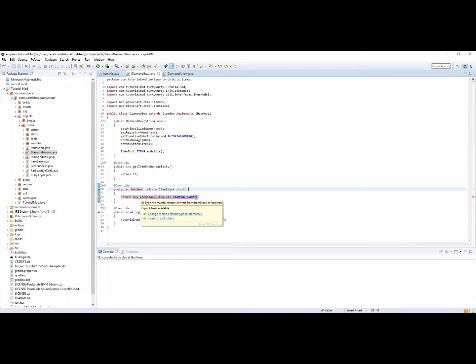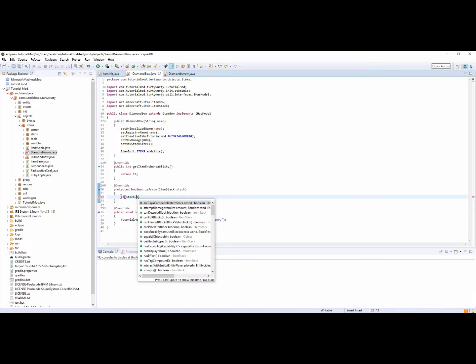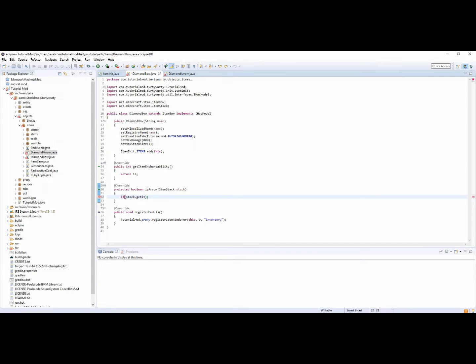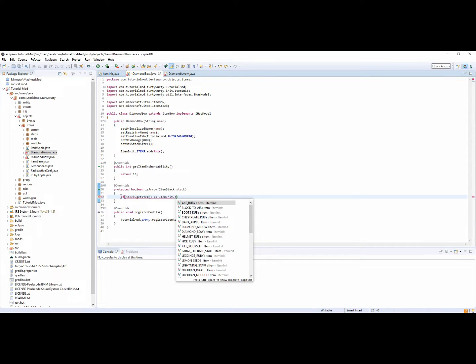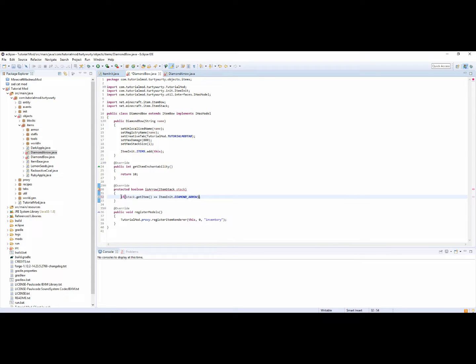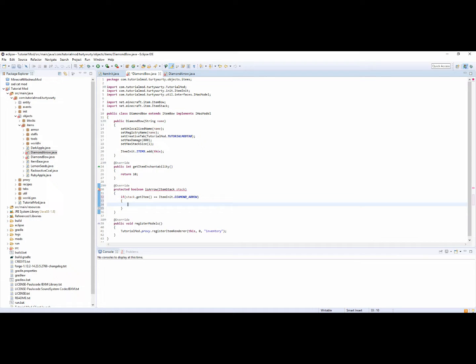Oh, boolean. Oh, yes, of course. If stack.getItem is equal to ItemInit.DIAMOND_ARROW, then we return true, and else we can return false.